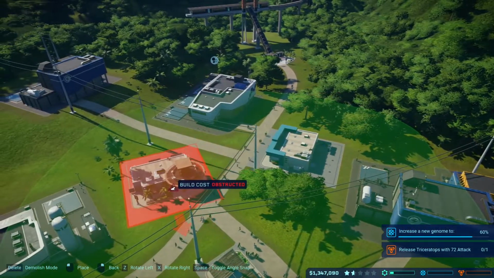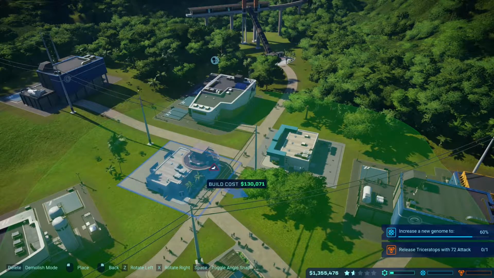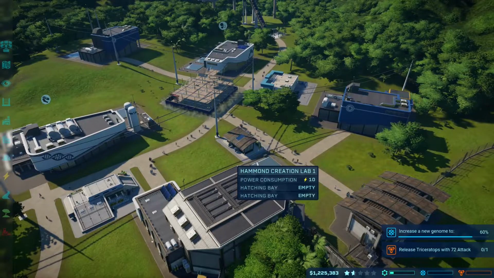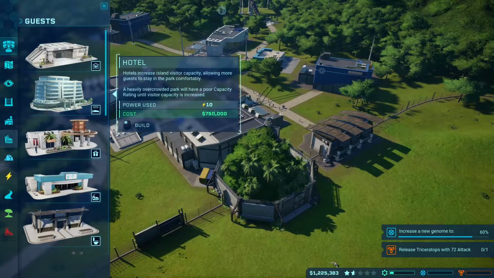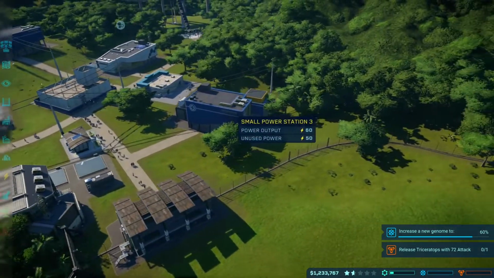Let's see. I'm going to put the gift shop right here in the power grid. Later on, we'll have to build a hotel. Hotels are super important. But they're very expensive, so you want to make sure you're going to have a flow of income before you do that.